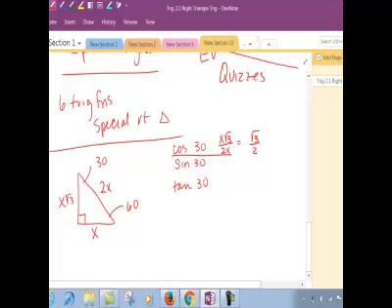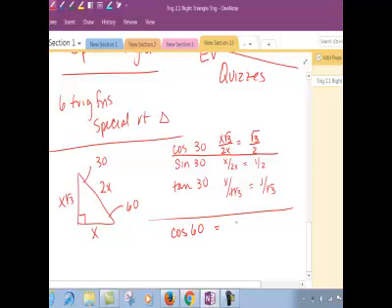And this is important to recognize that it doesn't matter how big the sides of the triangles are, if one of the angles is 30, then the ratio of the adjacent to the hypotenuse will always reduce to root 3 over 2. Using that same reasoning, the sine is going to be the opposite over the hypotenuse, and that reduces to 1/2. And then the tangent, if we take x over x root 3, we get 1 over root 3.